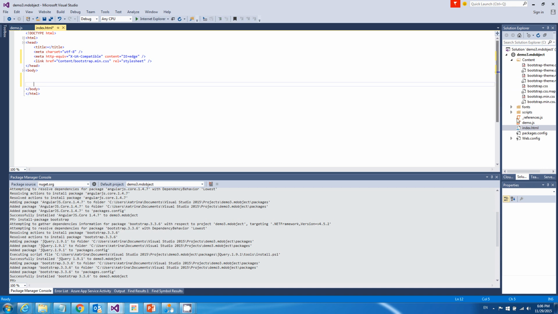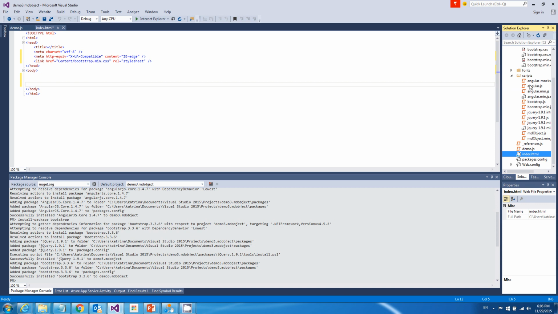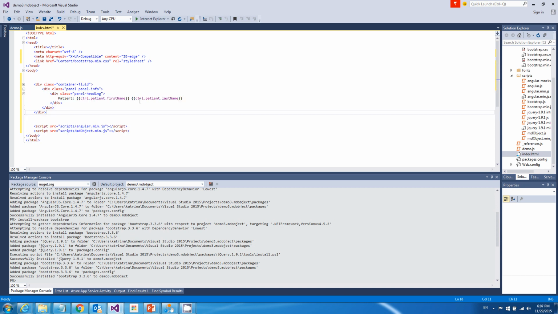So next we'll add a few files from the scripts. It's going to be Angular and mdObject. We're going to use minified format. I'm going to add here some snippet that I created. I will explain it in a bit.